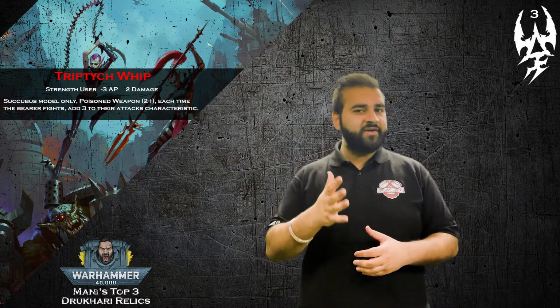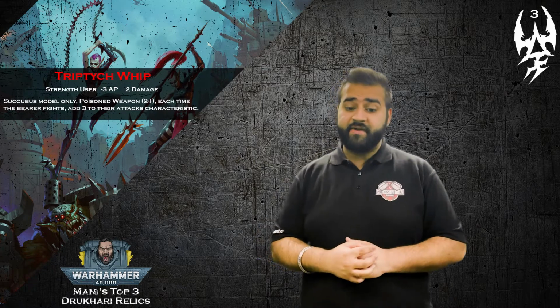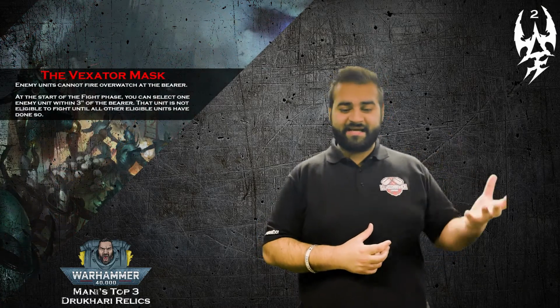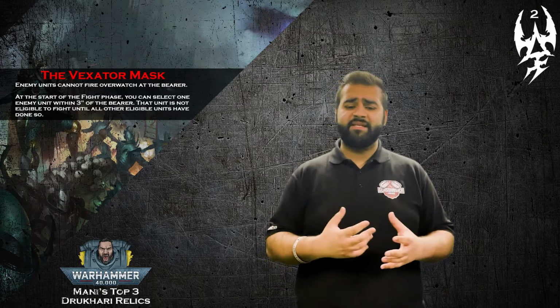Number 2, now this is great. It's Prophets of Flesh specific. So it's a homunculus coven one, and you can only use it if you're Prophets of Flesh, but it's the Vexator mask. It was always the relic that was used back in the last codex, and it's also going to be one that you see a lot of now because no overwatch can be made against the bearer, which is nice as it is. But now that not everybody can overwatch, you have to spend CPs to do it.